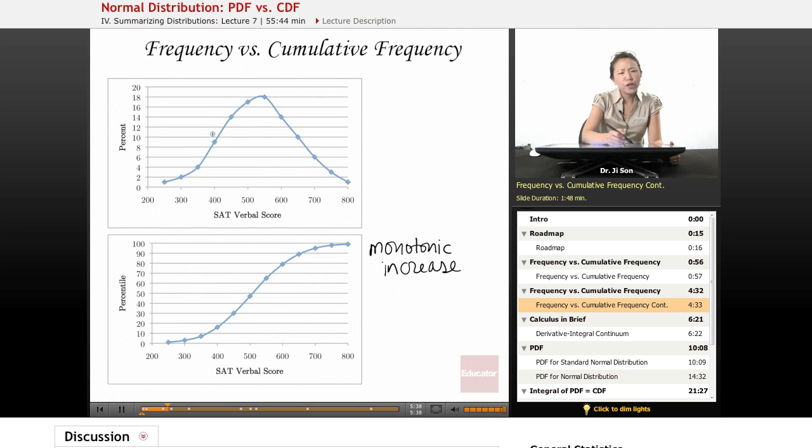Here we see just this normal-ish looking distribution, and what ends up happening when you have this normal-ish distribution is you have this sort of S-shaped curve when you transform it into cumulative frequency. Because this part in the middle, right here, that part corresponds to about 400 to 600, right? So that part corresponds to the biggest jumps. And as you see, there are big jumps here too, but the jumps are just going in one direction. All right, so that's how it looks.